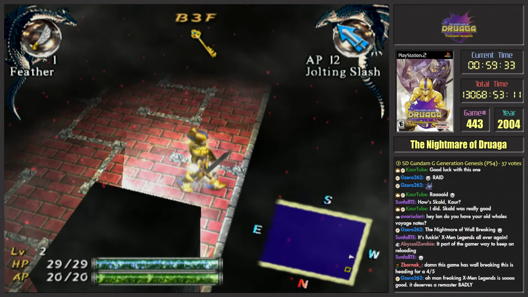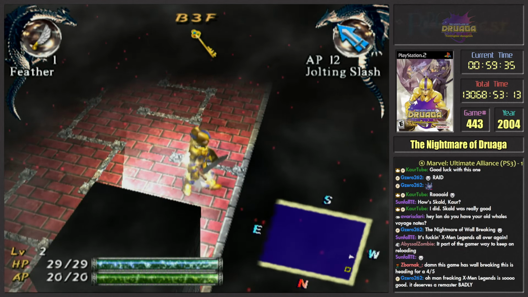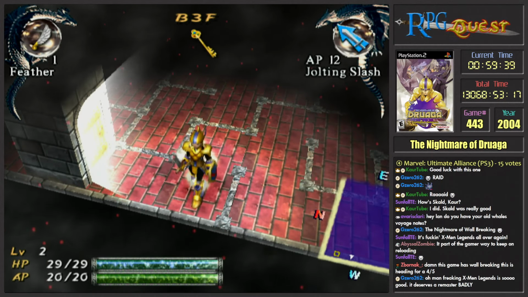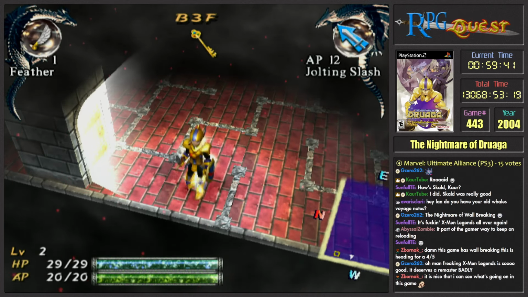Let's see how long it takes for those will-o-wisps to show up. Assuming they even show up in this tutorial dungeon. It's clearly a tutorial dungeon.